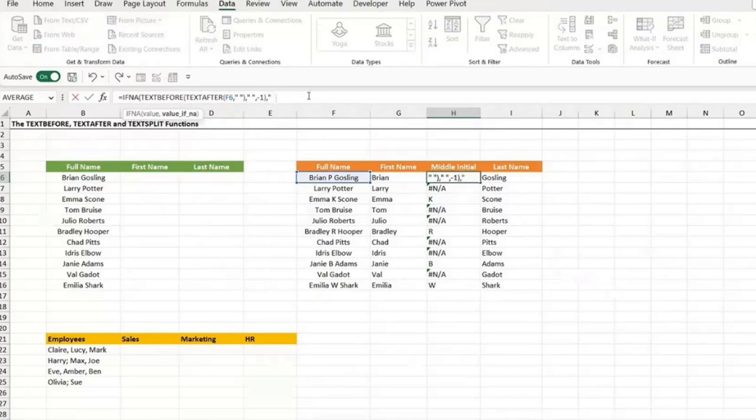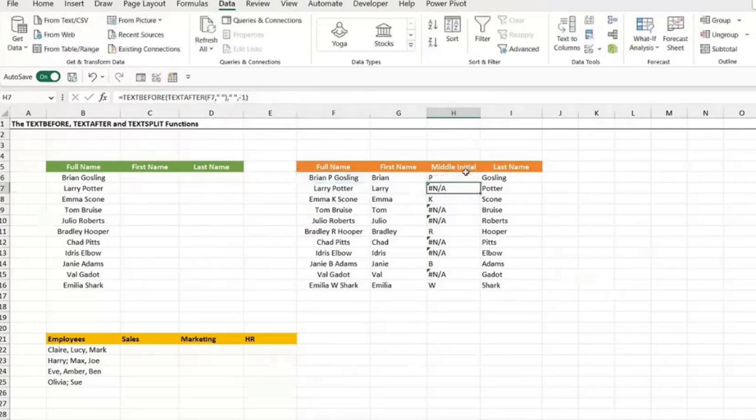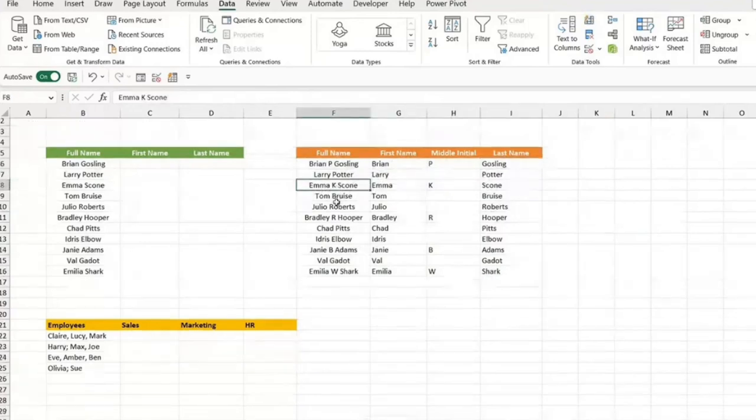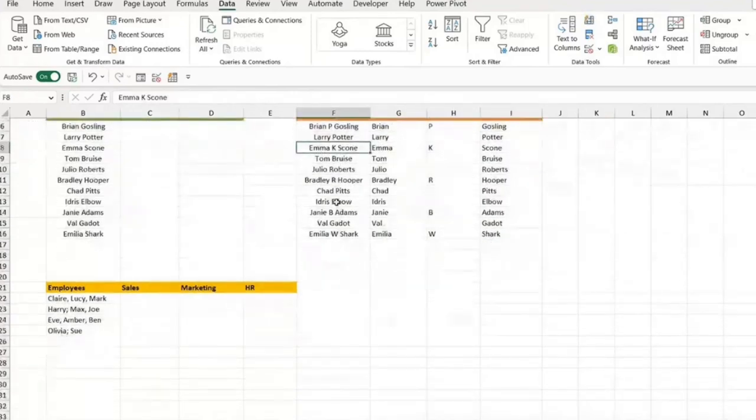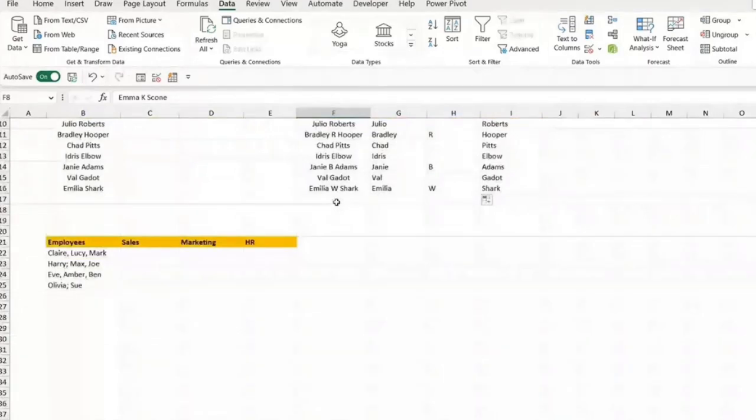I just want a space. So we're going to put that in quote marks, hit enter, and this time when we copy down, we just have the middle initial and we don't have any NA errors in there. This, believe it or not, is much simpler than using left, right, and mid to extract text. And these are so flexible, you can use them in so many different types of situation.